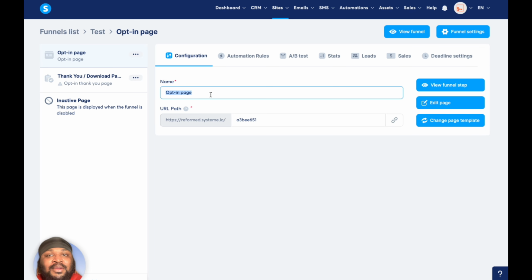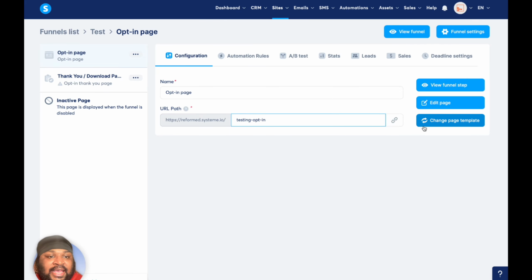This is why we have to build our own so that we can have our access to their information because we need to be able to reach them in case Facebook shuts down, in case YouTube shuts down, in case we get banned on Twitter. We want to make sure that we have as many people's info as possible. So we'll just call this testing dash opt in. And then we're going to edit.